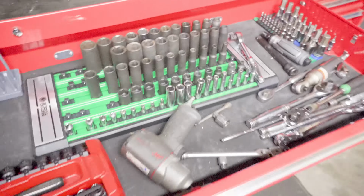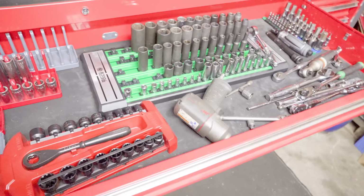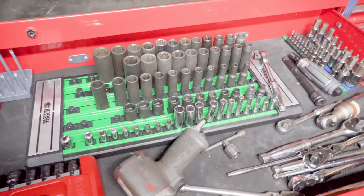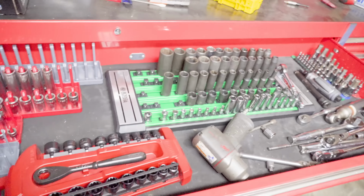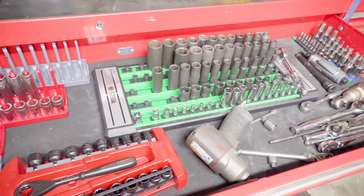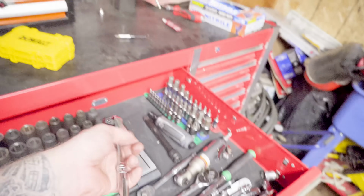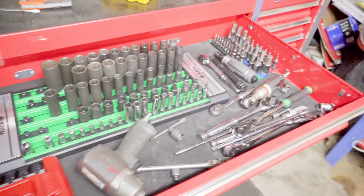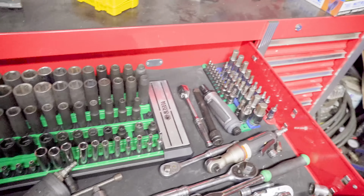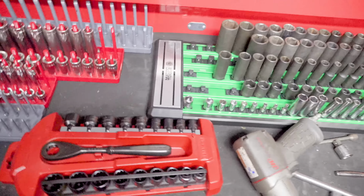Now, I'm going to tell you, we talked before when I did the Icon review, and I said that I believe the Icon was probably of a higher grade metal than the Pittsburgh Pro, and I said I couldn't prove it. Well, I'm going to try to prove it. I'm going to build something. I'm going to do a test, and we're going to test a bunch of things. We're going to test ratchets, wrenches. We're going to test the breaking points on these things, and we're going to see if it's worth it to pay $150, $130 for a ratchet versus a $20 Pittsburgh Pro ratchet. Or same thing with the wrenches, breaker bars, everything else. We're going to test them all, and I'm going to break a bunch of stuff, and we'll be able to test the warranty out as well by doing that.